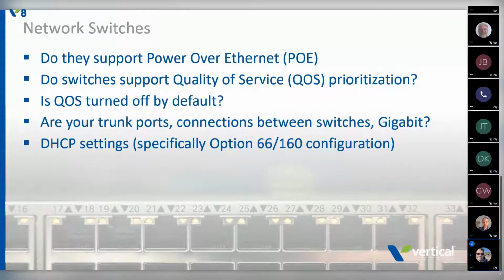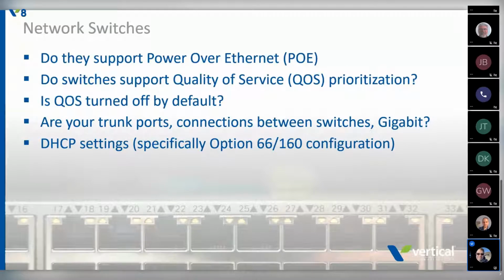Another issue, if you don't have PoE on your network switch, is that you're going to have an issue with not being able to do the best backup that you possibly could. Because with a power over Ethernet switch, it becomes very simple. You can plug the switch into a battery backup, and then in a disaster situation, all of your phones are powered just by the one central battery backup. Rather than if you plug them in at the individual phone, you need to have battery backups at every single phone. And that's just a lot more complicated and difficult. So power over Ethernet is not absolutely necessary, but it's one of those really good to have things.